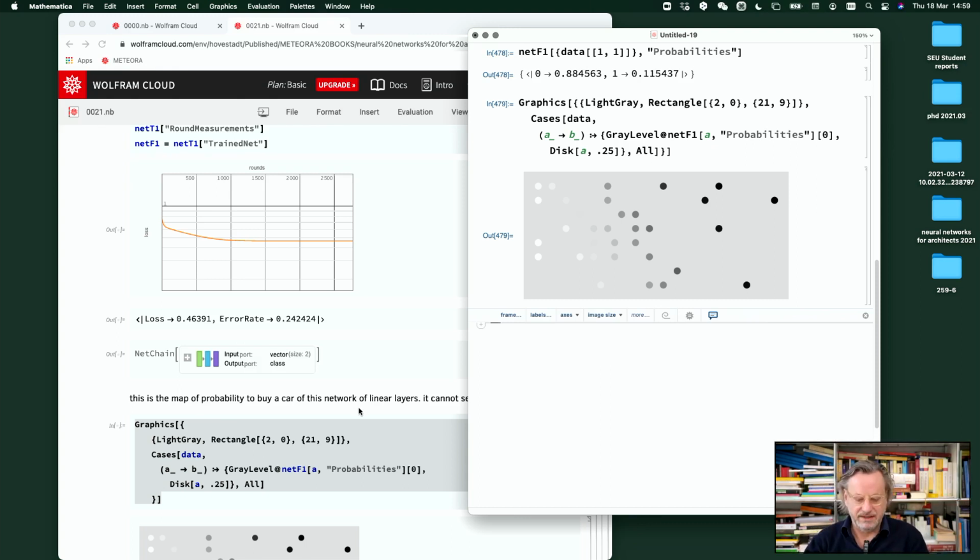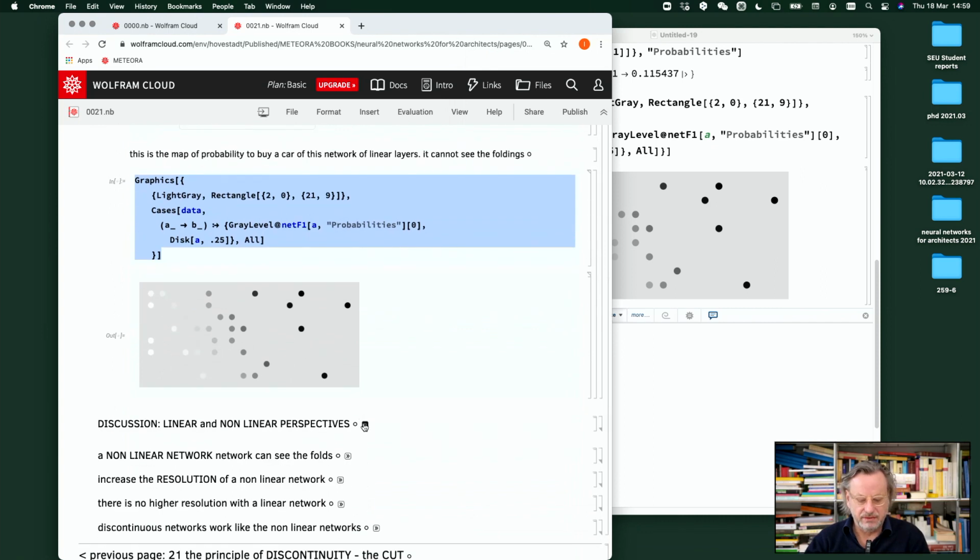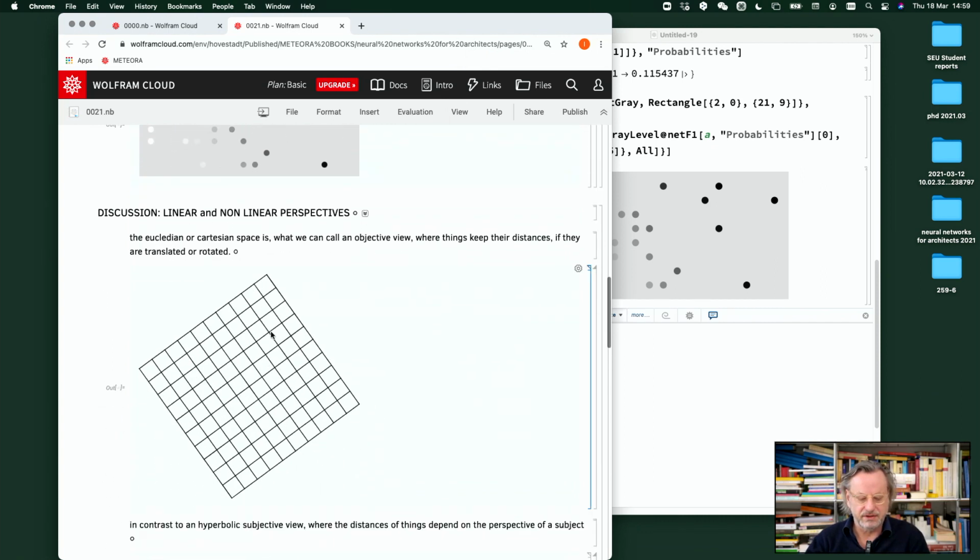This corresponds to the Euclidean or Cartesian system, this bird's eye view, which means if things move, their distance keeps the same. If they rotate, the distance keeps the same. So you are in an abstract, absolute space.